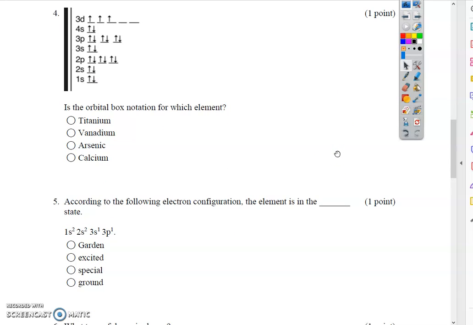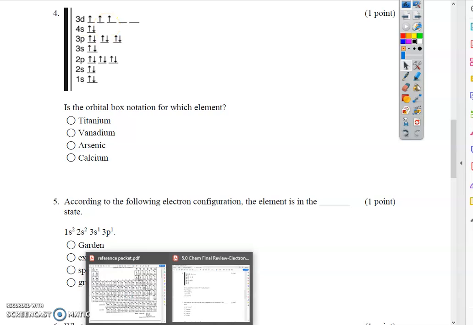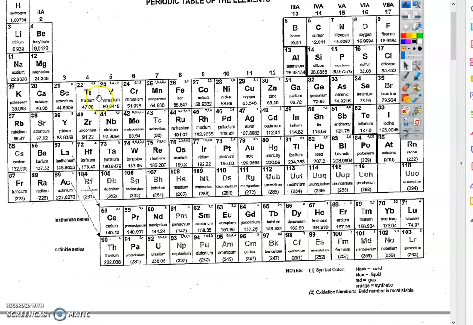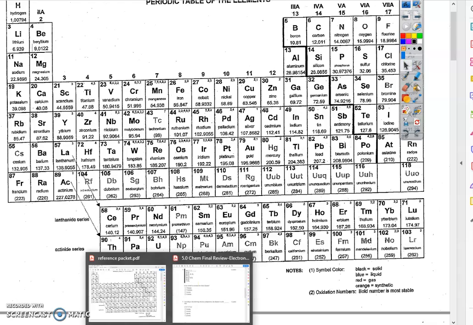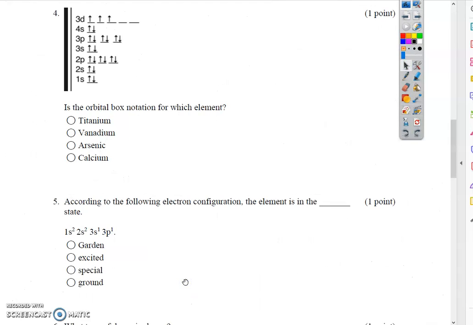All right, so now I have orbital box notation drawn out. Now again, you can add these arrows up because these are the electrons, or you can go to 3d3. Right, so if you remember the periodic table setup, 3d3 is right here. It's the third one in, so it's vanadium. Like I said, you could also add up the arrows, the same as adding up exponents, but I feel like if you know the periodic table method, it's even quicker.